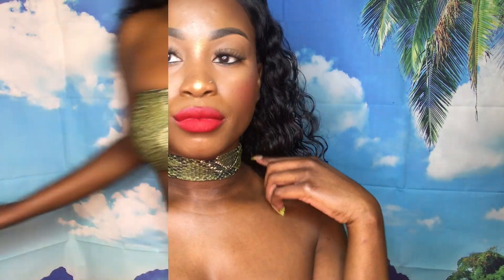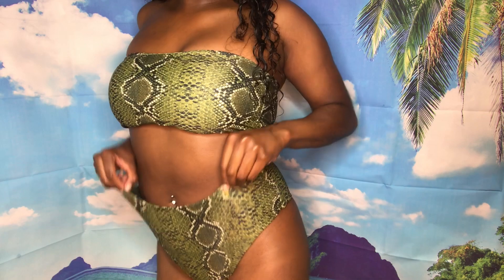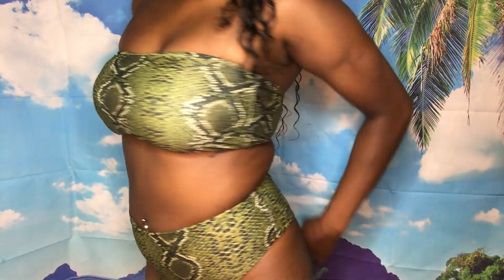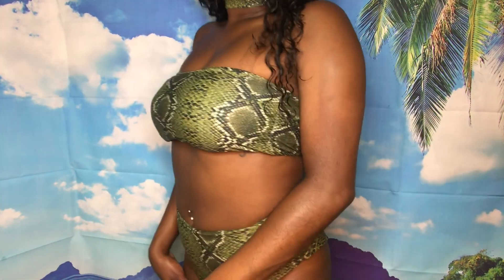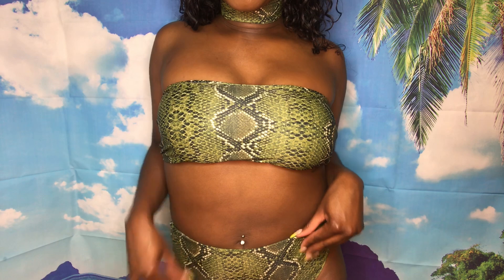Anyway, I'm talking too much, so let's get on with it. For starters, I got this swimsuit from Shein Official and it comes with a choker. This is the full suit — it's a bandeau top with a little high-waisted situation going on. The bottoms are a little cheeky, but I'm not going to show you all that.